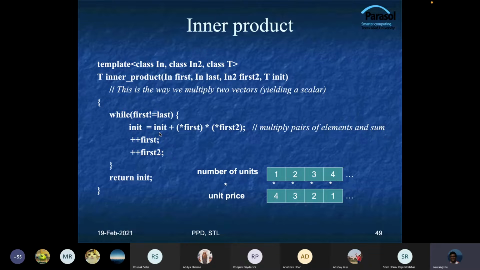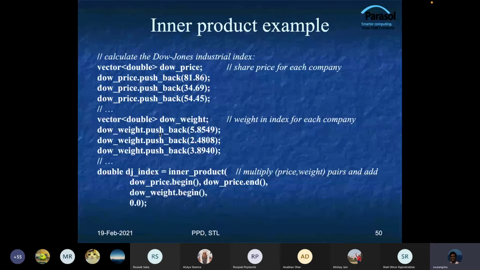This is an example of how you can multiply the price and the weight, this Dow Jones weight, to calculate the total weighted sum of the stock prices. This is how you compute the industrial index.